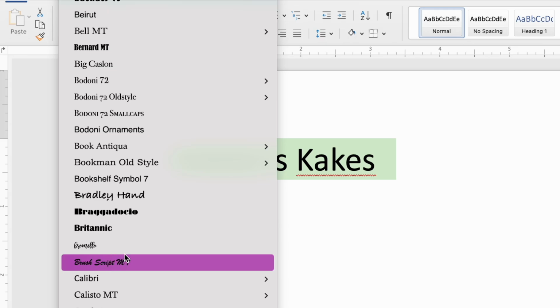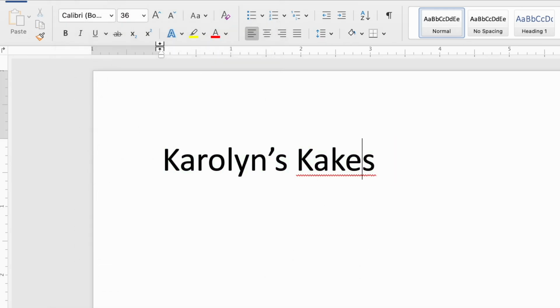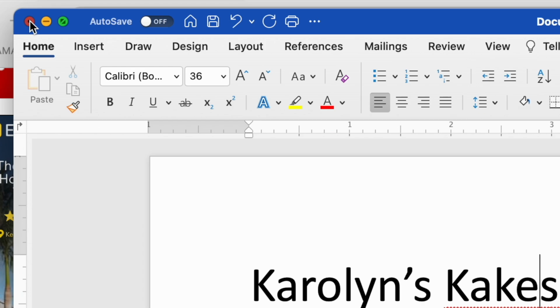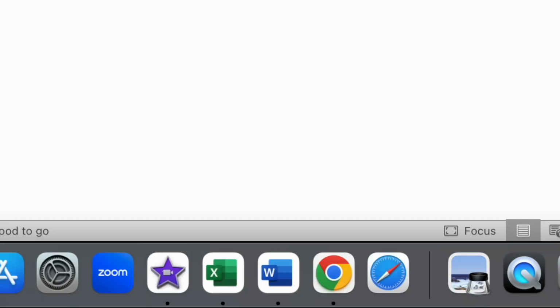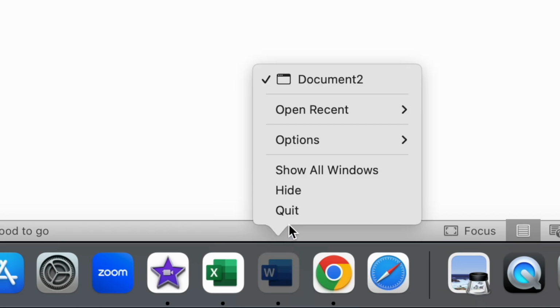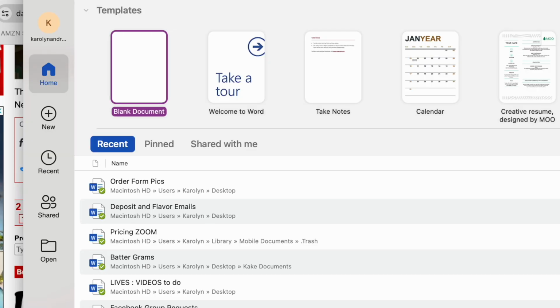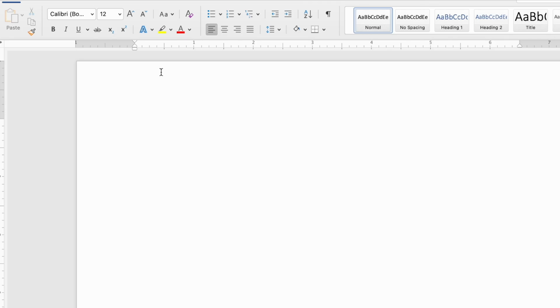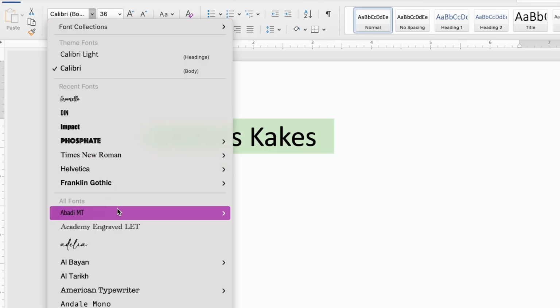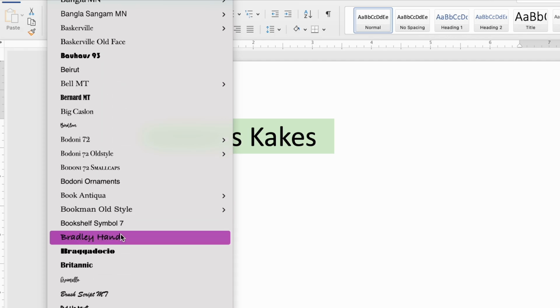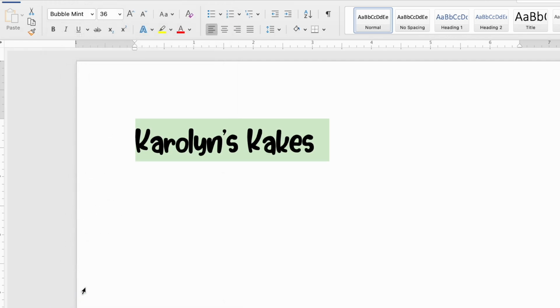So what you want to do in this case is completely close out Microsoft Word, and I'm going to delete that file, and then I want to click that and hold on to it and then go up to quit and then let go, and it's going to completely close that out. Then I open it up again, open a blank document, type in the wording that I want, highlight it, make it a little bigger, and then when I go down to this drop list, I'm going to be able to find that Bubble Mint font. It's going to be in that list.